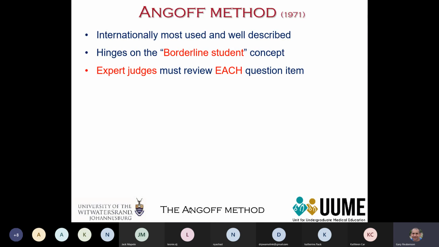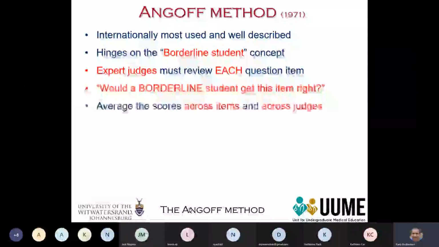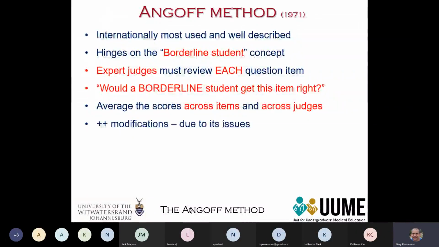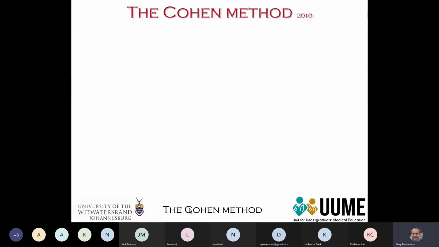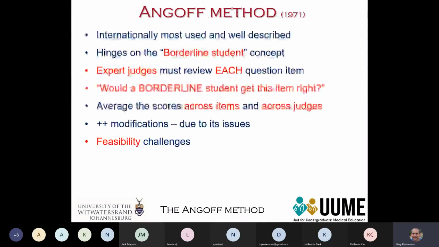And you can see that corrects for the difficulty of the paper, but it all hinges on, are these people actually experts, and do they have a clear idea what a borderline student is? And those are concepts that are not necessarily always easy to judge. The reason it's not used is you need lots and lots of people to do it. You need at least 10 people going through this process to come up with a reasonable pass mark. And that's just not considered feasible for our exams. We just don't have that many people with that degree of insight.